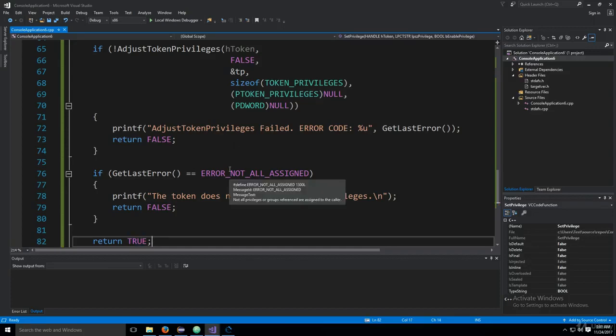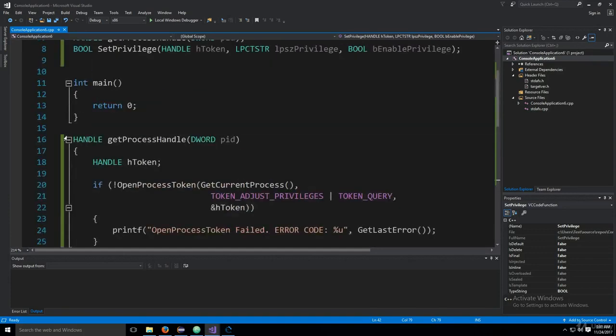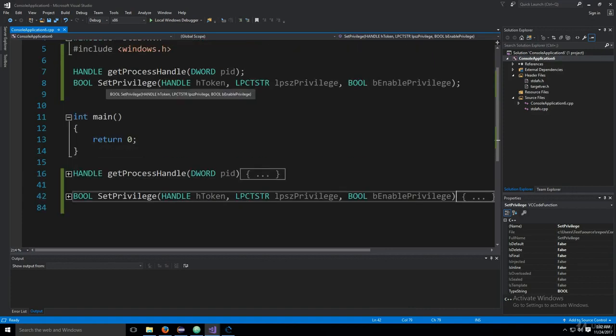Okie dokie. So now we have these two functions which are going to help us. So you have GetProcessHandle, which will call GetSetPrivilege, and then we will have WriteProcessRAM and ReadProcessRAM. So those two functions are part of the Windows API, so we'll just use them. We won't need to write them from scratch, but we did need these two in order to prepare the handle, which is a mandatory argument of ReadProcessRAM. Without the handle, we wouldn't be able to call them.